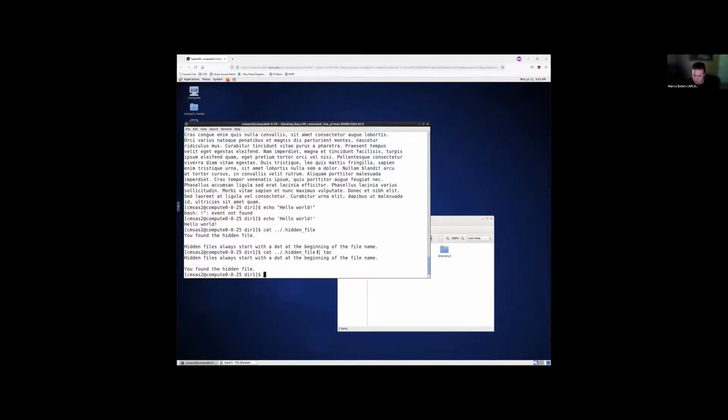In this case, tac. tac takes the input and reverses it, because tac is cat in reverse. And here you see when you do that, this file now starts with the last line and ends with the first line. That's what tac does, but the pipe essentially takes the output from the hidden file and kind of pipes it, that's where the name comes from, into that command tac.